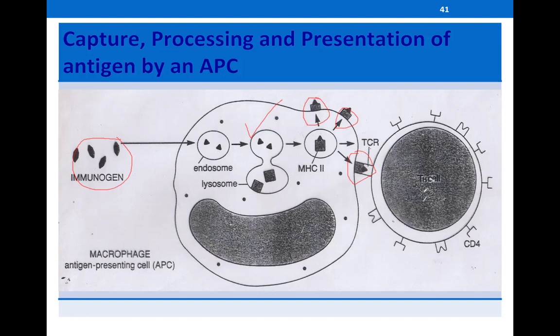appearing there on the cell of the antigen presenting cell, providing your T cell receptor. Once this MHC2 binds to the T helper cell only, because MHC2 is unique to a T helper cell, this is the process of presenting the virus by an antigen presenting cell to the T helper cell, not by the T cytotoxic cell, not T helper immunogenic.